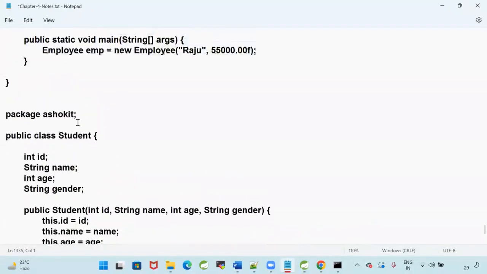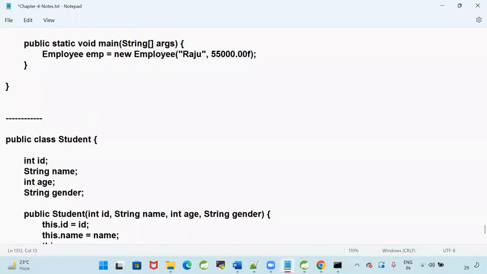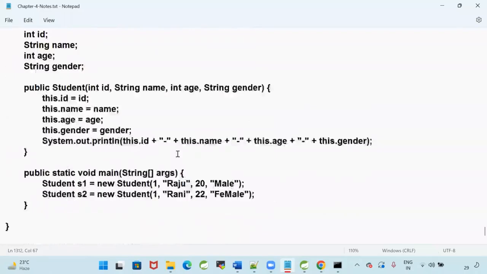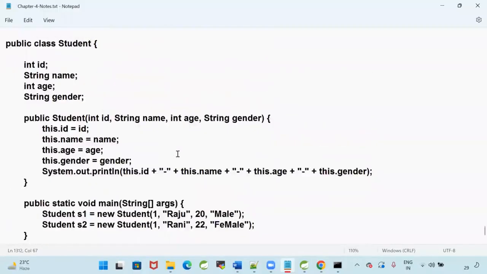What is the difference between them? A constructor without parameters is called a zero param constructor. A constructor which has one or more parameters is called a parameterized constructor.